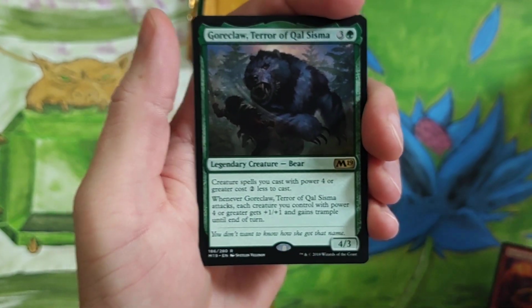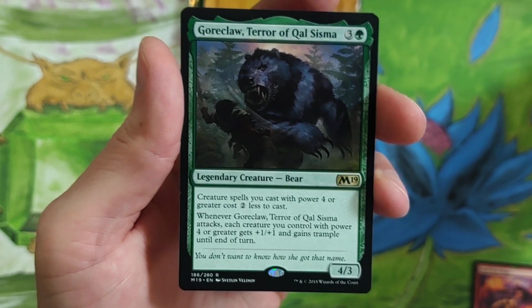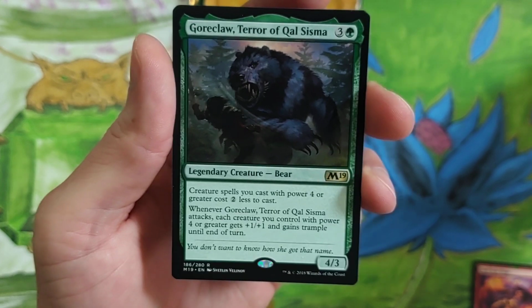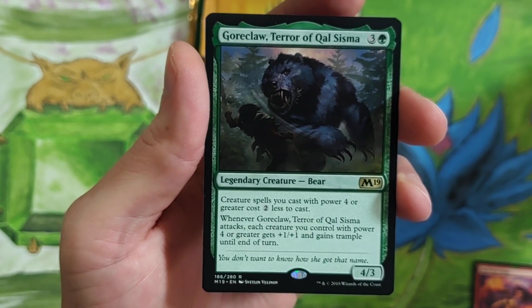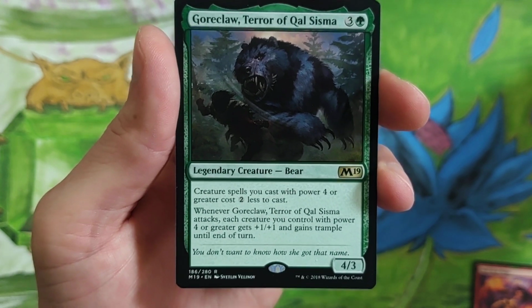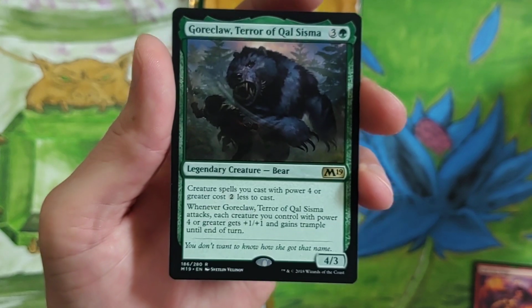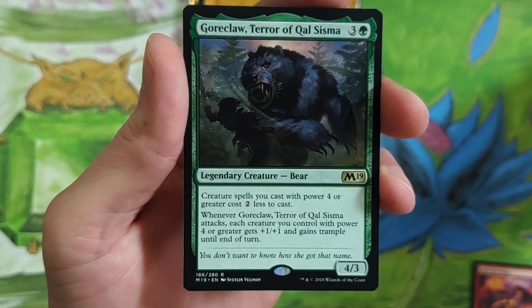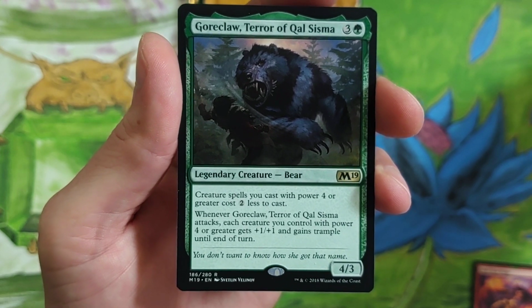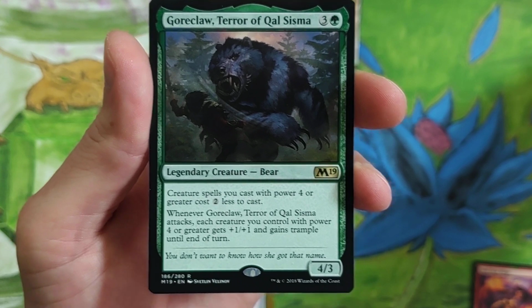Very interesting. Oh my gosh. I love this card, man. Every noob's dream pool. If you're a noob, you want to pull this. Goreclaw, Terror of the Kaldheim. Why? Because it reduces the casting cost of all your huge, stupid creatures with power 4 or greater by 2. That is massive. And then whenever it attacks, each creature you control with power 4 or greater gets +1/+1 and trample until end of turn. Only downside with this card, it's a 4/3.